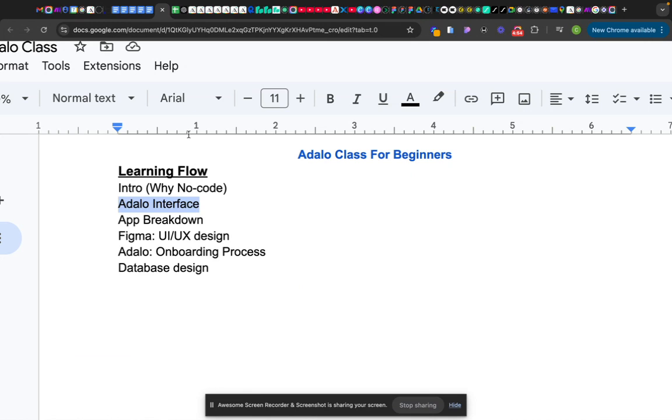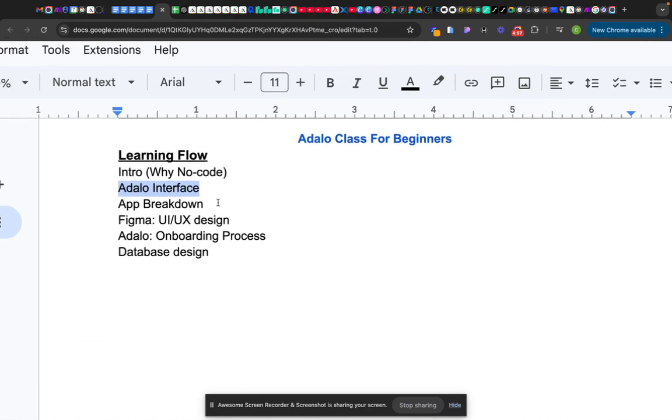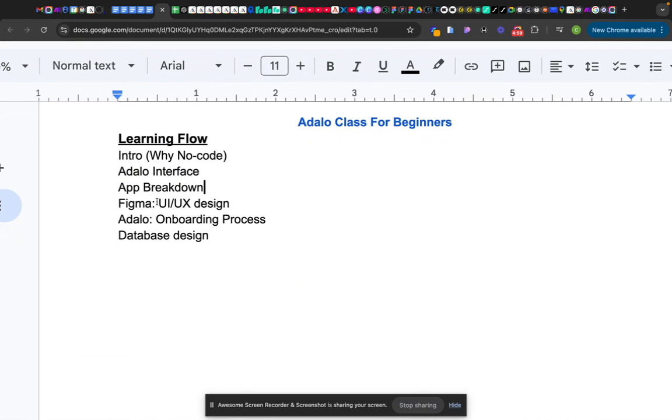So let me go back here and show us other things that we'll be doing during this course. Now also, we are going to be discussing projects and app breakdown. That is, when you have an idea of an app you want to build, how do you document it? How do you break it down to see all the features that your app needs? How do you know everything that your app needs so that as you are building your app, you know exactly what you are working on and what you are working on next?